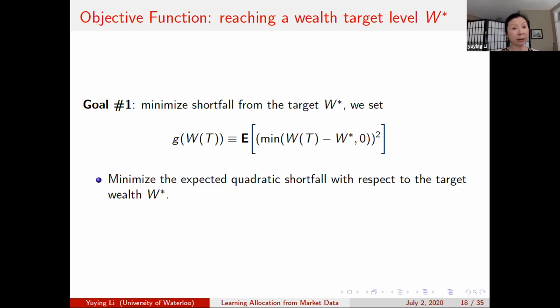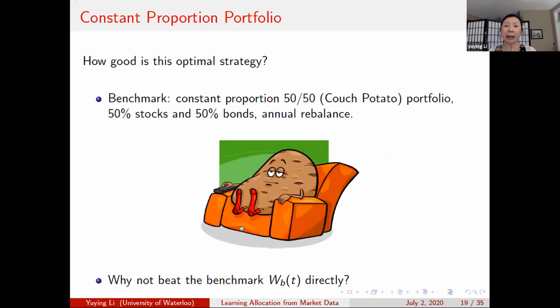All right, so that is the first objective function we can consider in the context of the pension allocation problem. When I retire, I want to do my best for my strategy to reach that wealth level. So sure, we will use that objective function. Then how do I assess if the resulting optimal strategy really is attractive?